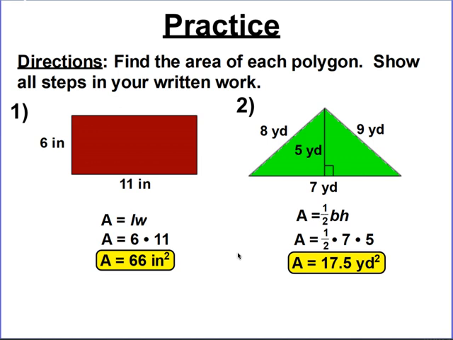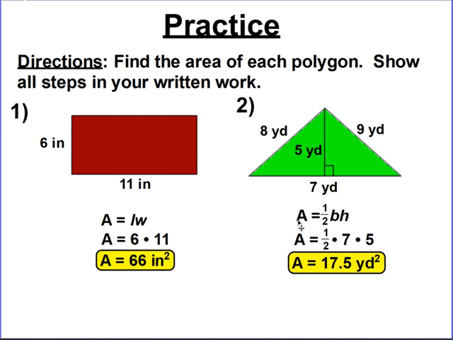All right, there you go. This is what your work should look like. I should not just see random multiplication problems and scribble everywhere and then an answer. You should have neat lines of work for each problem. So for the rectangle, you should write down the formula first, substitute in your numbers, and get your answer with the correct label. Make sure you have an exponent of 2 with your label.